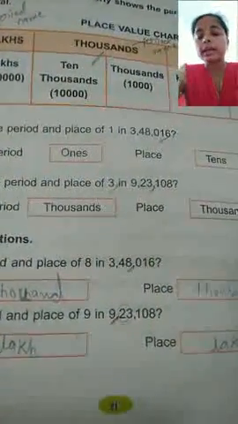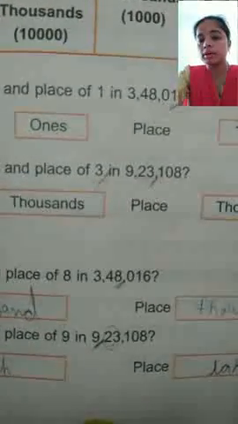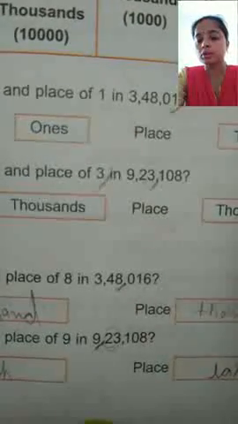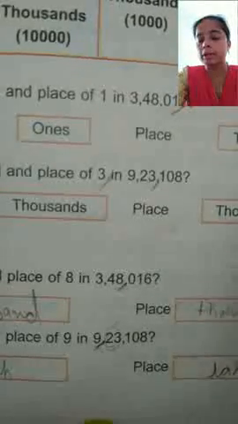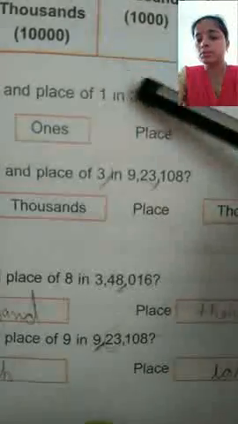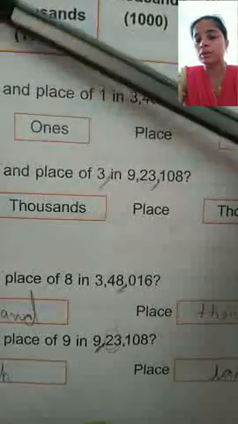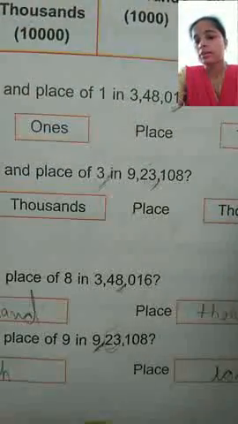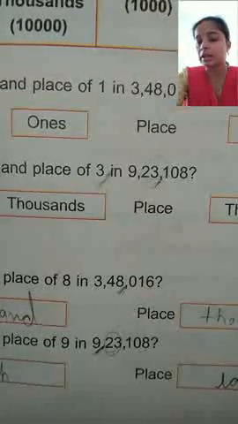Okay, so in this way we can find the period and the place of any number. I hope you understand this. Again I am going to recall that ones, tens and hundreds are grouped together, and the name of that group and that period is what? Ones. And 1,000 and 10,000 are grouped together, and the name of that period is 1,000. And lakh is grouped by itself only, and the name of that period is lakh. Okay, so in this way you can find the places and the periods of any number.